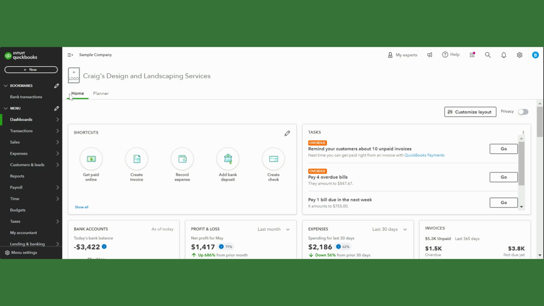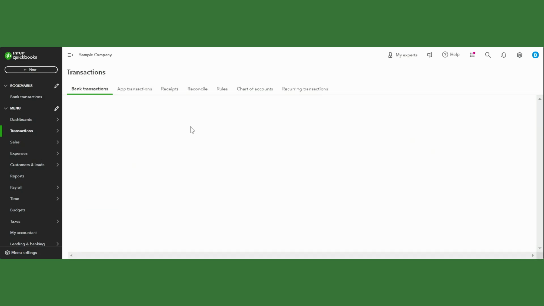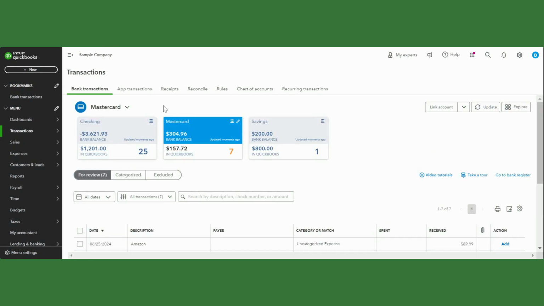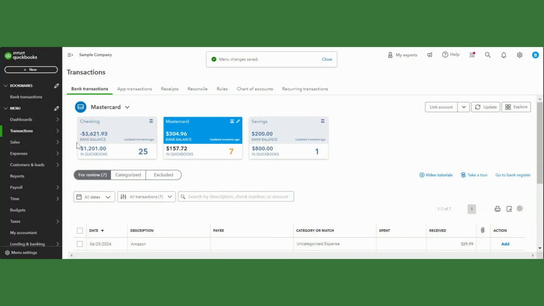Okay, let's start. So we'll click on transactions and bank transactions. Or if this is a section where you're going to be working a lot, then you can bookmark the section too by clicking here on the pencil sign and then picking bank transactions and saving it like I have. So I'll just click here on bank transactions and I'll get to this page. So we're going to stay here in bank transactions. All these other sections are basically topics for other videos.